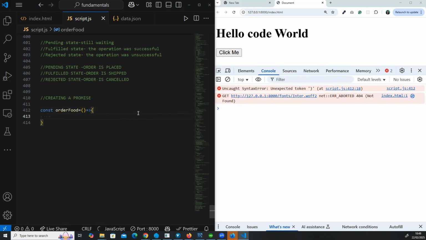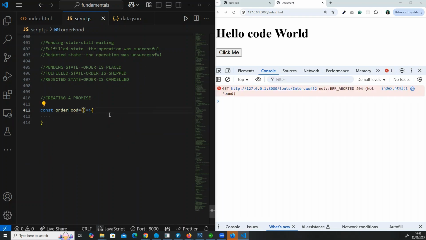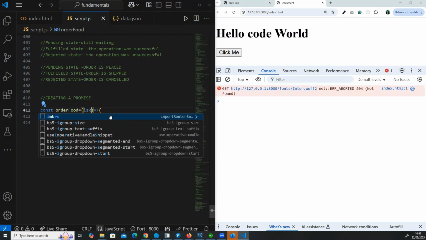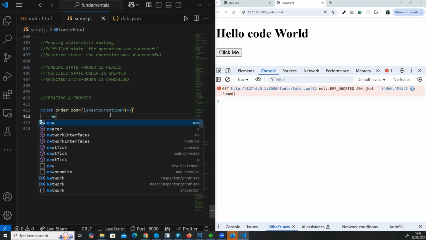This is a JavaScript arrow function. It will receive a Boolean parameter, restaurantOpen. Now, this function is going to return a promise object.